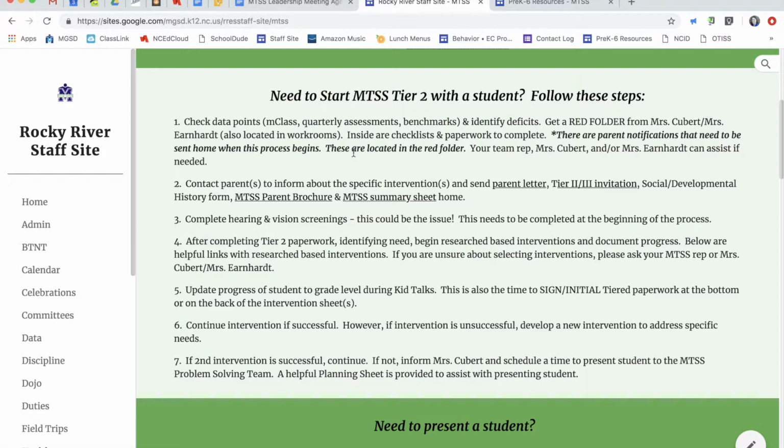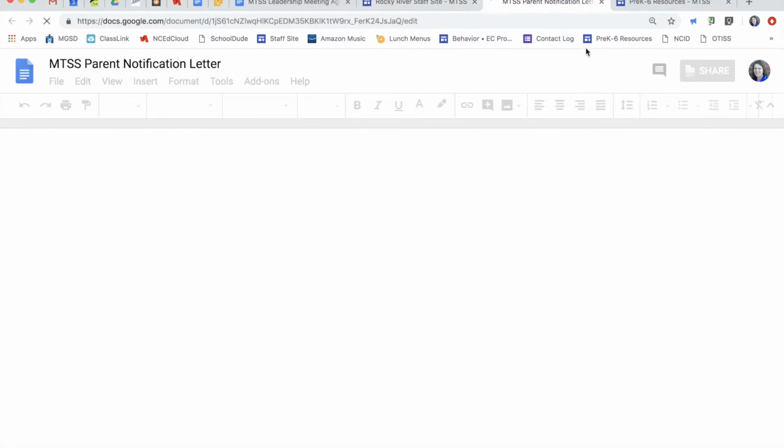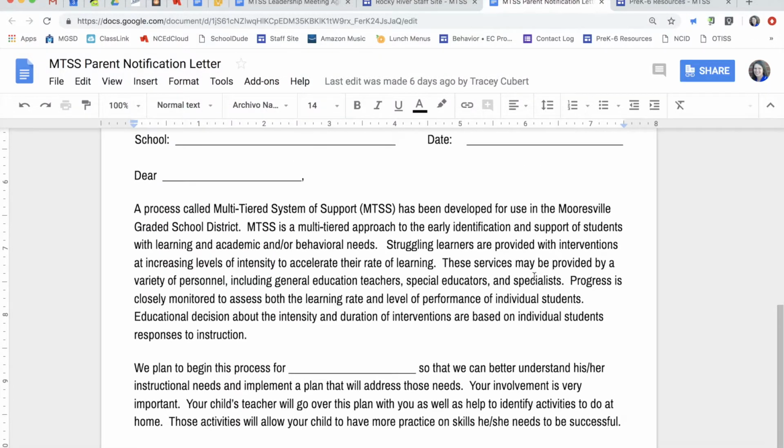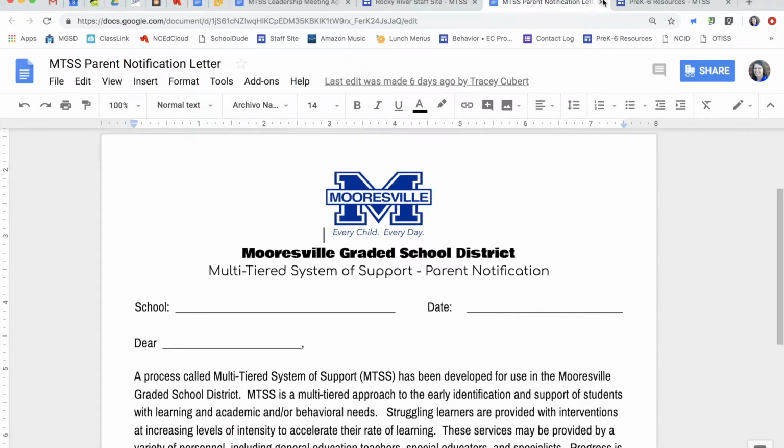The second thing there talks about contacting parents to inform them about the interventions that you're doing, which, as we've talked about earlier, is a huge thing, just that communication with parents about the process. There are different letters that you can send home, and we did talk about these in the second session as well.